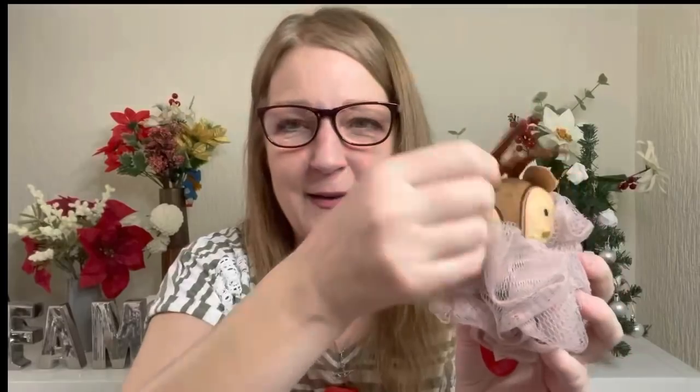I got this scrunchie — I just loved it. They had these in a Santa Claus or a reindeer design. I thought the reindeer was cutest. It has got two antlers but one's slightly cockeyed. And this Christmas cracker body puff — I thought it was really sweet. I'll stick that in the bathroom as my new one for Christmas. Really happy with it — useful as well as decorative. Super happy with that one, and it was cheap.